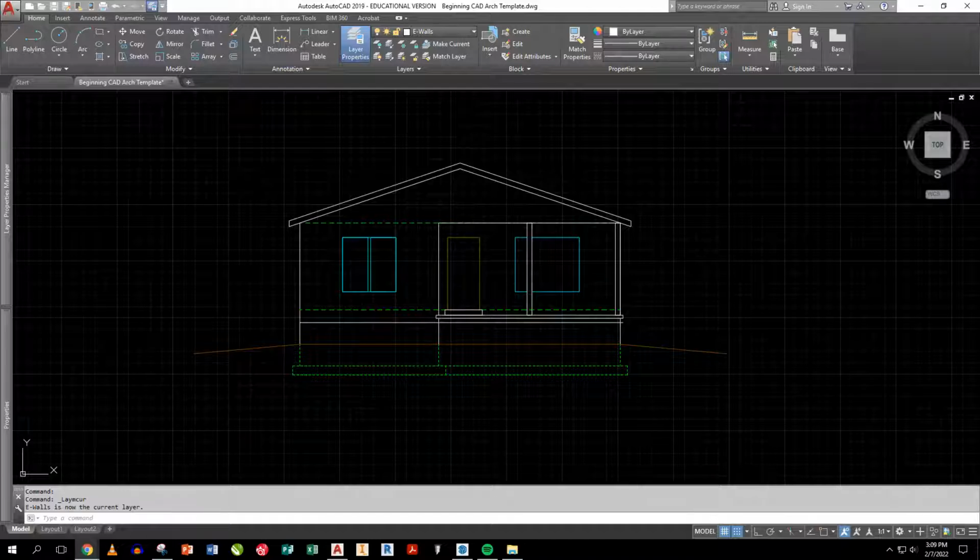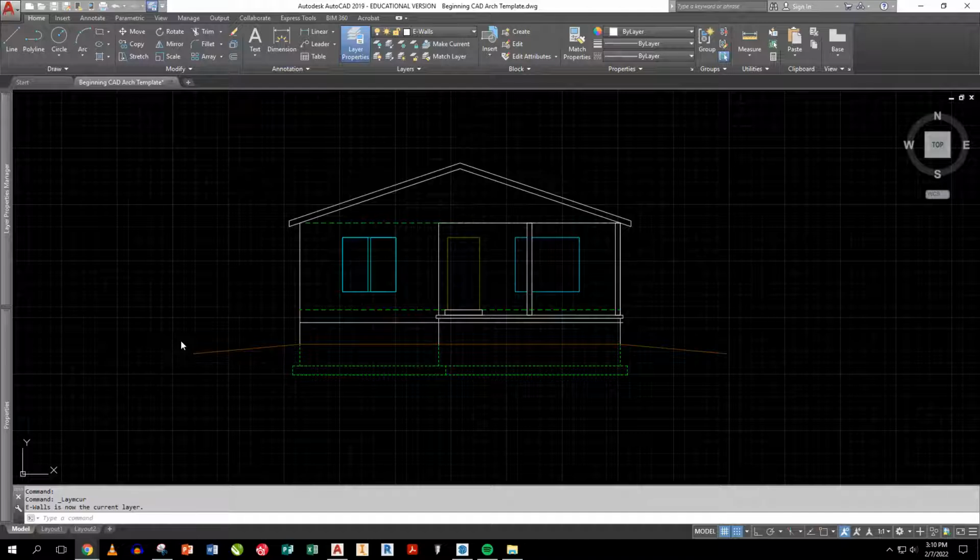Since I last left, I think I've only added the two lines here that represent the grade away from the house. They're just 10-foot long lines I made horizontal, and then I rotated them like 5-10 degrees down. Building code in your area is going to specify what that slope needs to be. In our area, it needs to be a 10% grade for the first 10 feet away from the house, and then should always maintain a negative slope from the house. In other words, it's always going away. So at least out to the edge of the property. So that's where we're at with it.